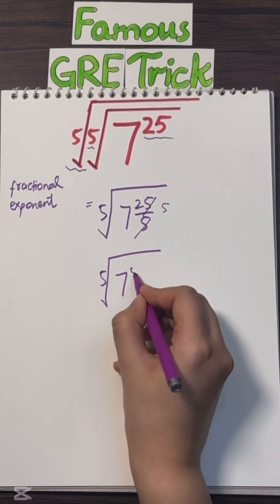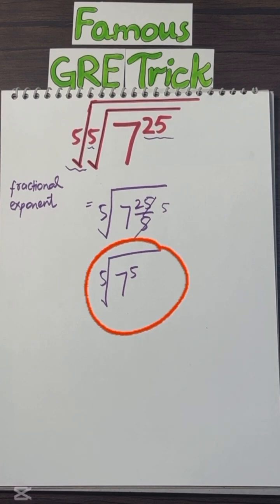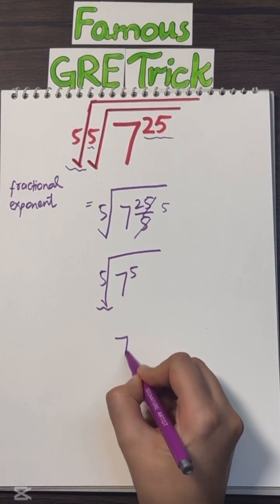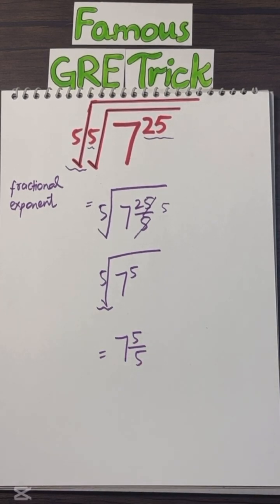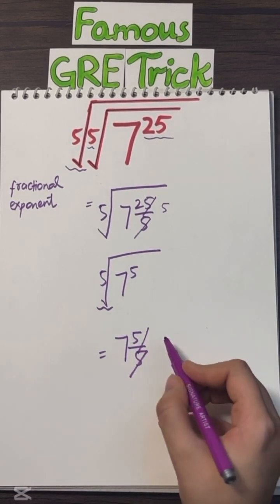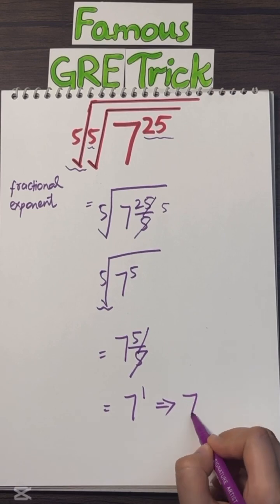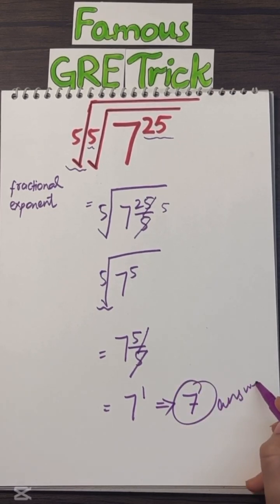Root 7 to the 5. Nice! Now do it again. Get rid of the root and kick the outside. Now it's 7 raised to the 5 as numerator, and 5 to the denominator. Now 5 to the 5 cancels, and it is 1. So, 7 raised to the 1 is obviously 7, and that's our answer.